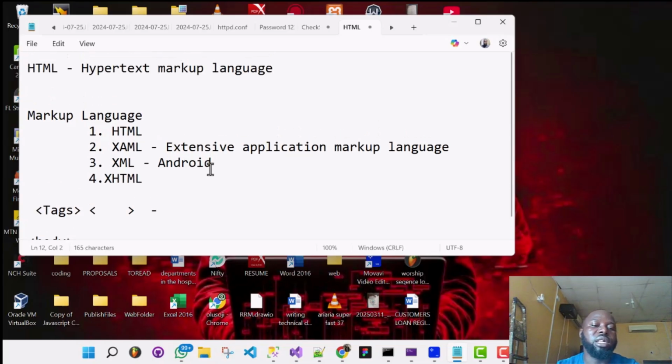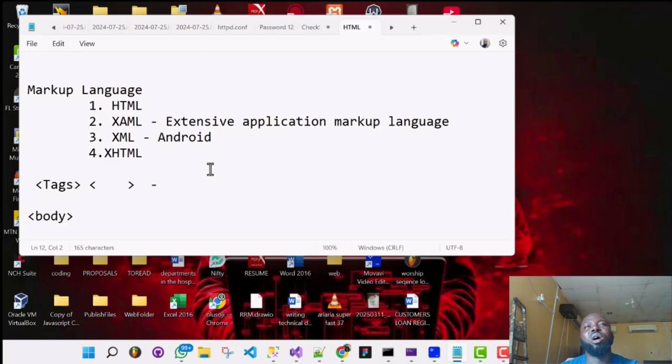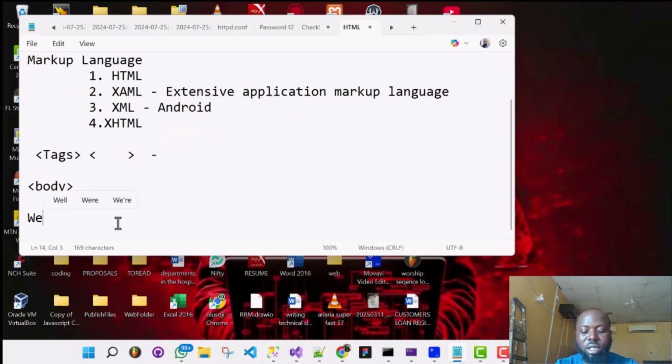Now let's go to the next thing we are going to start discussing. We can't just jump into going deep into HTML and not know what HTML is used for. HTML is a hypertext markup language that we use to build the structure of our web page. So before we look at web pages, let's understand what is a website.